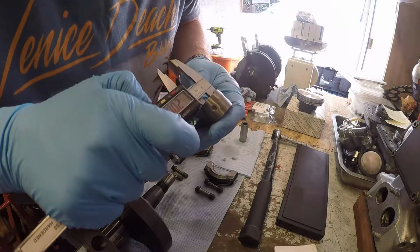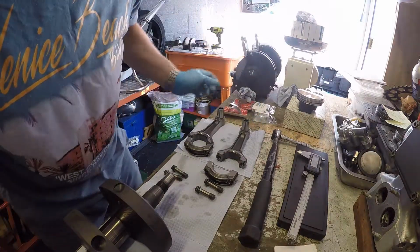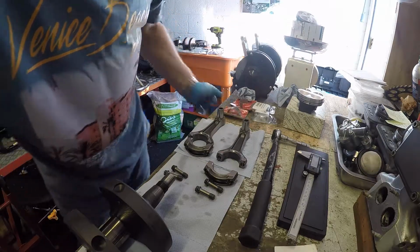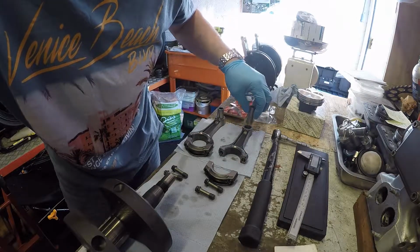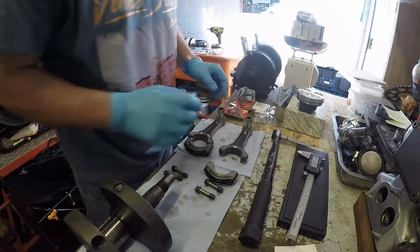Yeah, 20.03. So that's a 0.04, which is just outside optimum, which is 0.035, but within the service limit, which is 0.065. I think at next rebuild we'll probably be looking to get either a new small end bearing, if at all possible. Okay, so that's the small end measurements done.